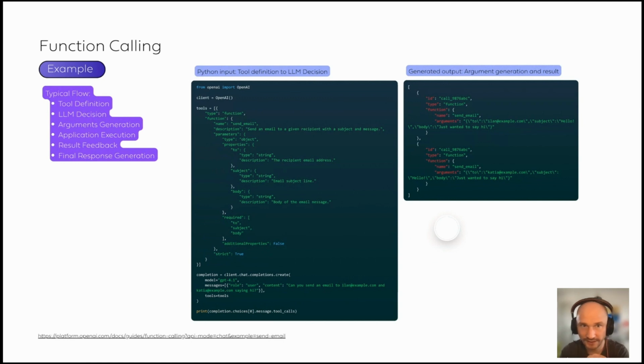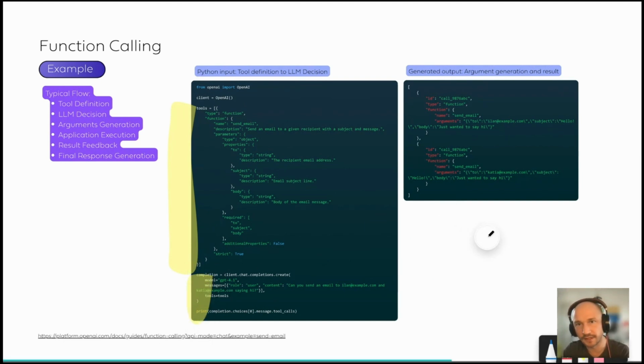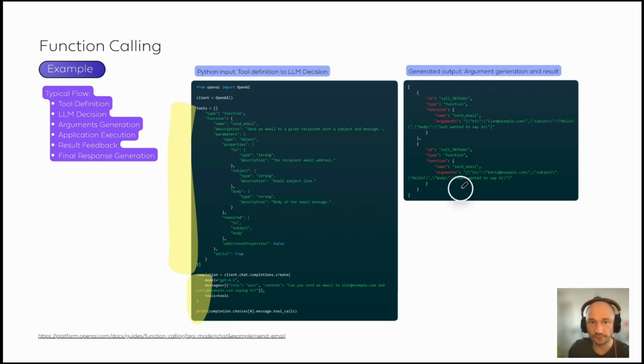This is an example that I've taken from the OpenAI documentation on that. Usually the flow is that you would need to define the tools. Defining tools looks like we see it here in this text, usually a JSON style of format, where you clearly define what's the name of the tool, what functionality does it have, and so on. Then you call the model, and then what the model does is to generate the function call.